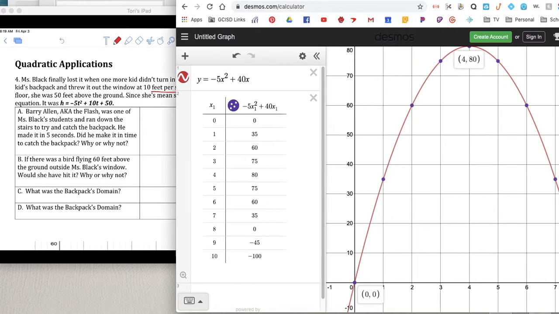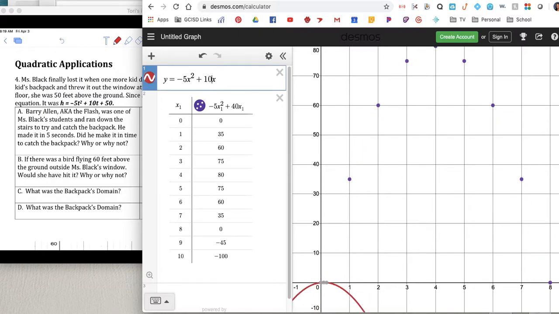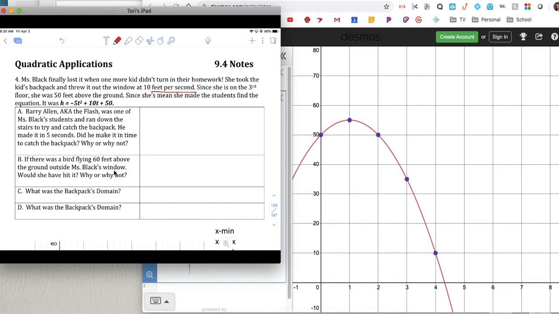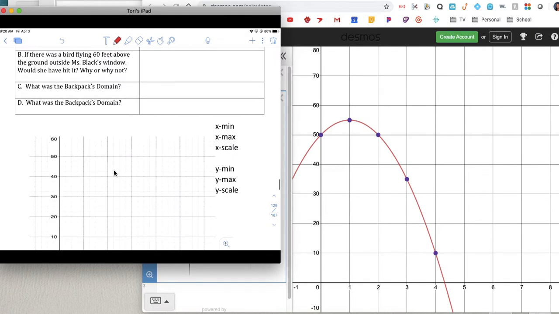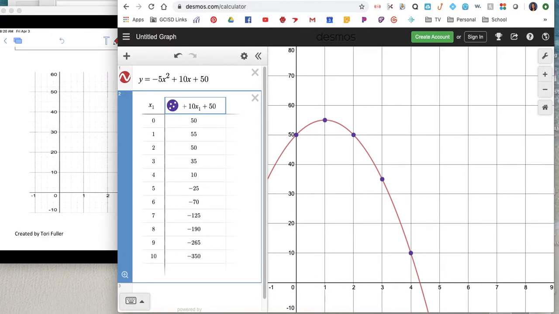All right. So if I look at this, my equation is still -5, but I want it to be plus 10x and then plus 50. Okay. All right. We're going to make our table say the same thing. So I have -5x squared. I want plus 10x. Move over. And then plus 50 on the end. Okay. I'm going to look at my paper graph and I'm going to see what space I want to see in my screen. I want to go from -1 to 6, counting by ones. I want to go from -10 to 60, counting by tens. All right, so let's look at our wrench.